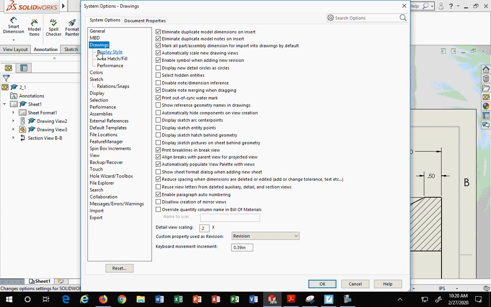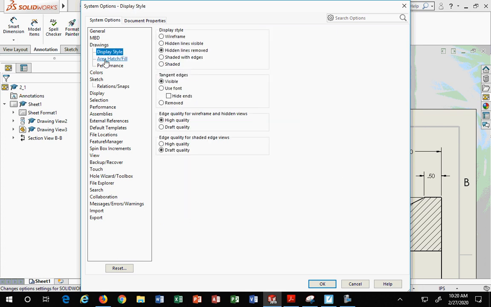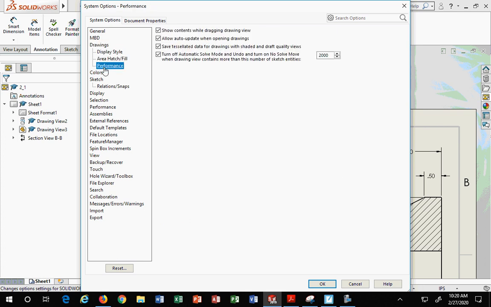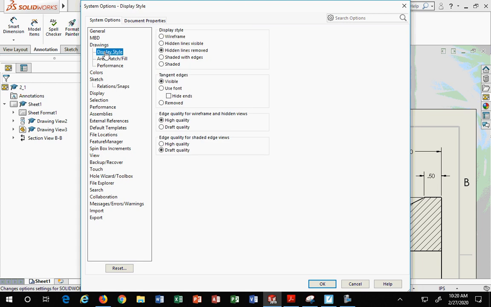Drawings. Display style. Area hatch fill. Performance. Display style, the default setting is hidden lines removed. I would recommend you change it to hidden lines visible, because the default setting is hidden lines removed. I don't make the rules, I just have to work with them.